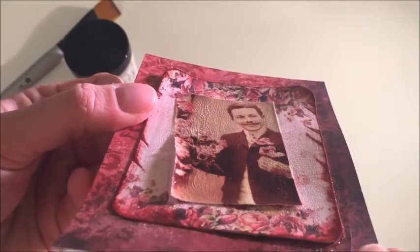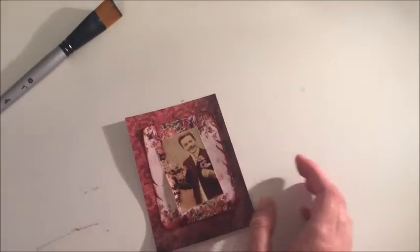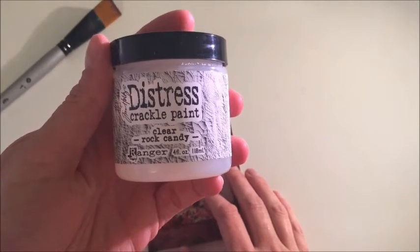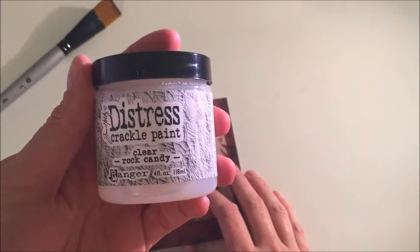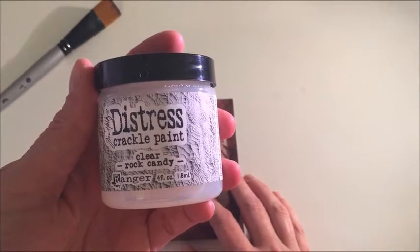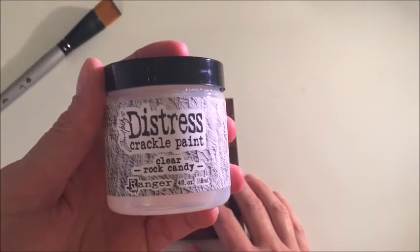Some people just want it over the image, but what's so cool about this is it cracks. See, do you see in the light how it kind of cracks like that? And we're going to bring that out because that's not just good enough. So anyway, after you apply one coat of your Distress Crackle paint with your brush, you're going to let it dry, and you can continue drying it with your heat gun, but I suggest just doing it the night before, right before you go to bed, and letting it dry overnight.